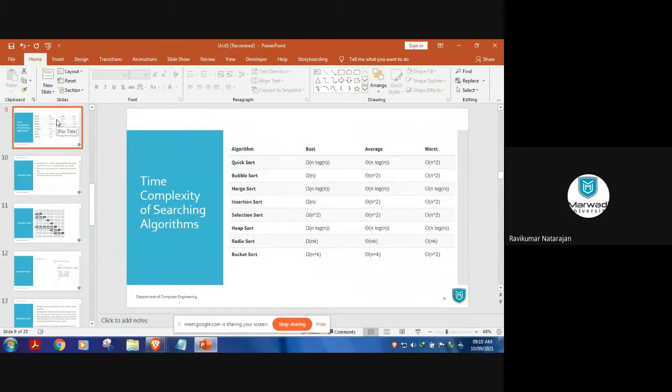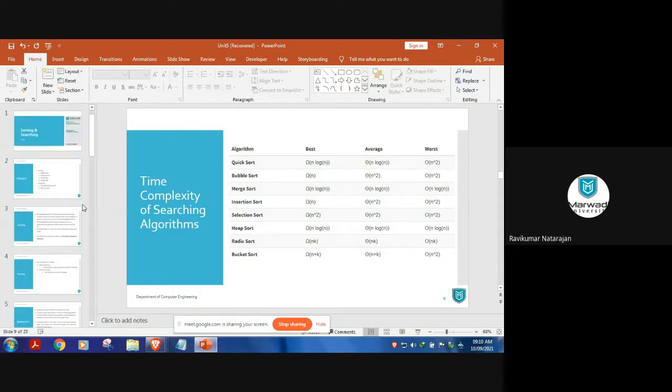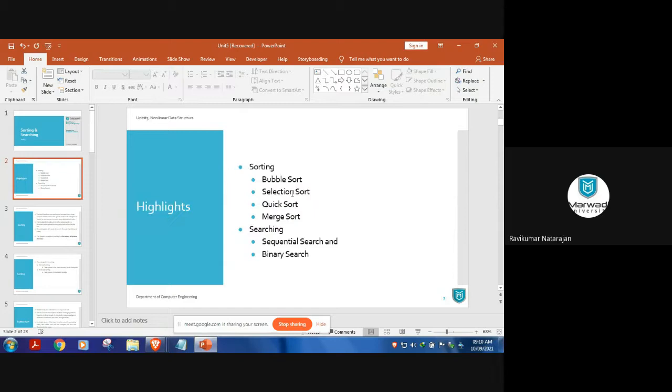At least you should get to know the first four things: quick, bubble, insertion, and selection. Yeah, first five things, including merge. We have these four types of sorting in your syllabus: bubble, selection, quick, and merge. Insertion is not there, but we will learn it. It's required when you go for selection sort so that we can compare the differences.